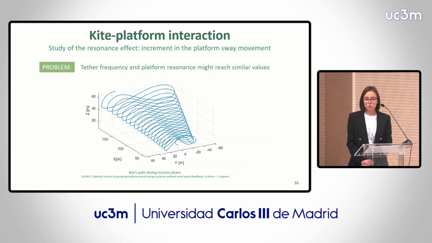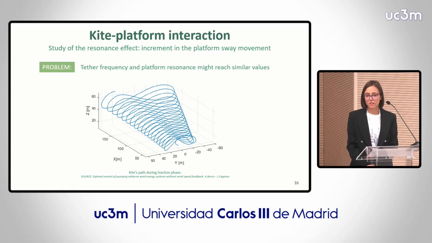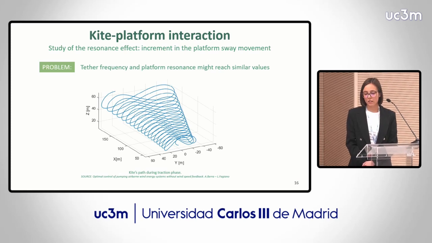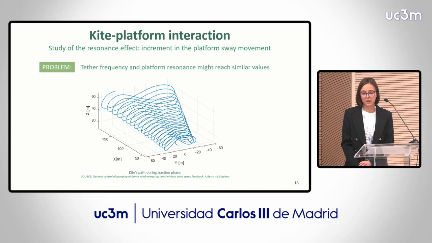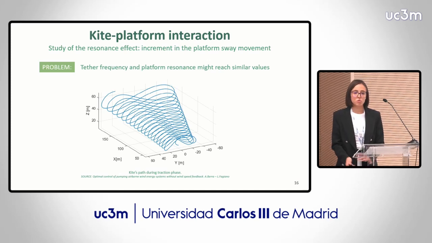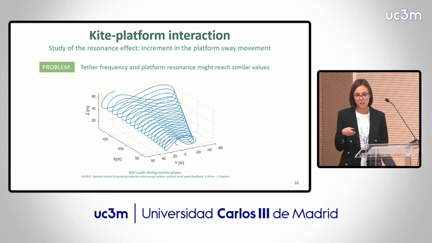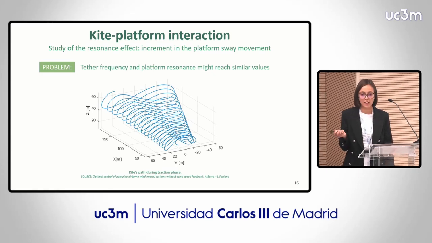So, moving to the control, how can we mitigate this effect, how can we avoid this overlap between frequencies. The idea is to change this flight that you can see in the plot, so not to fly in a conical shape, but to fly in a cylindrical shape. Just because if we fly in a conical shape, the frequency of the 8 figure, and so of the flight, continuously changes, while if we fly in a cylindrical shape, we can fix the length of the trajectory, and so we can fix a frequency which is far from the resonance, just to stay away from the resonances of the platform.